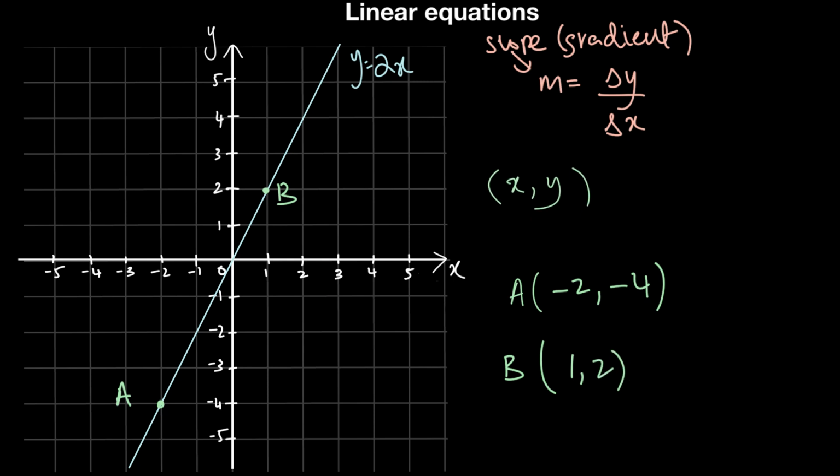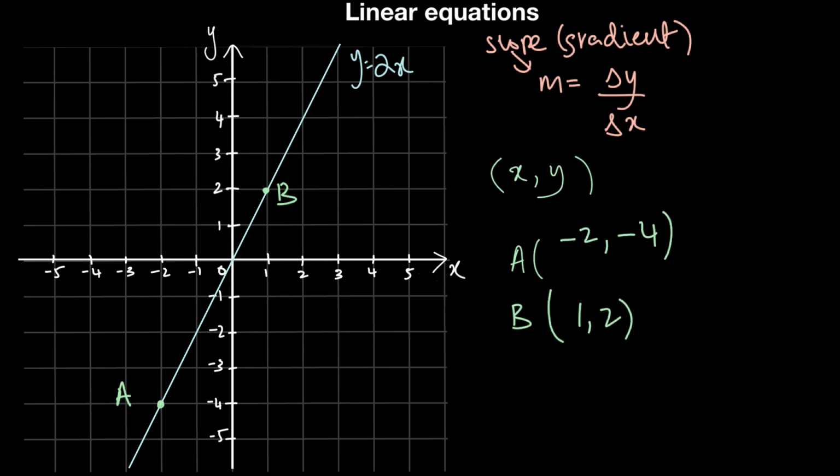So now, if I wanted to calculate the slope of this graph, let's say I go from A to B. My slope would simply be the change in y over the change in x. Now the change in y from A to B is the difference between the y coordinate of B and the y coordinate of A. So over here, y has changed by +6. We've moved up by 6 units.